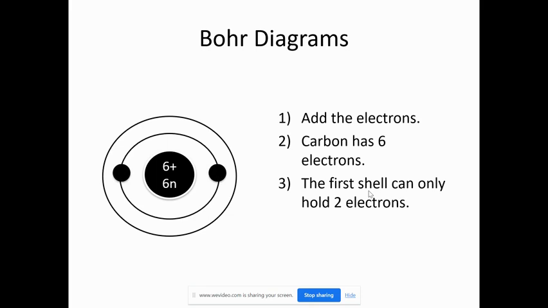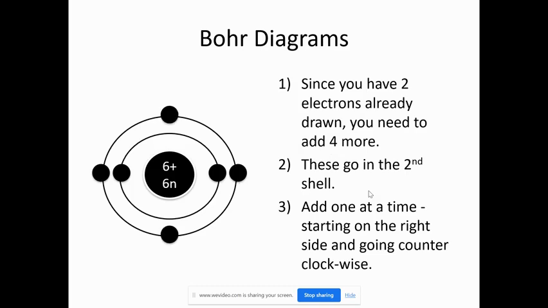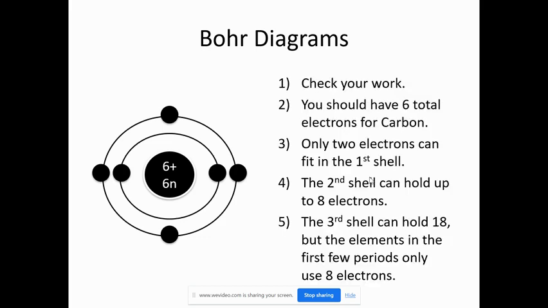It's filled. So now I'm going to put the other 4, one at a time, around the second energy level. And honestly, it doesn't matter where you put them as far as I'm concerned. There is a pattern to it, but not going to worry about it. As long as they're in there, that's fine. The other aspect of that too is if you need more than 8 in that energy level, then you would have to go with a third energy level. But you would figure that out by where it is placed on the periodic table.